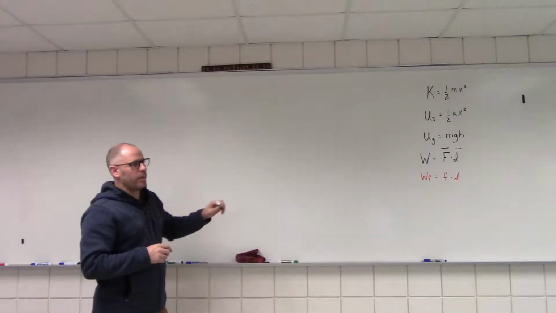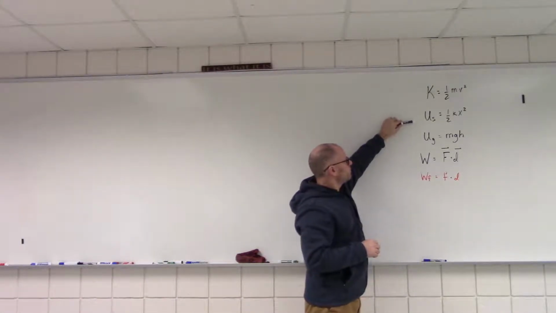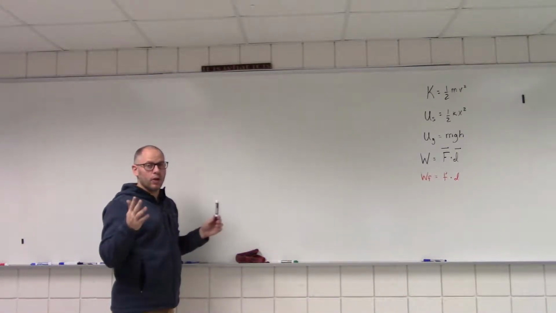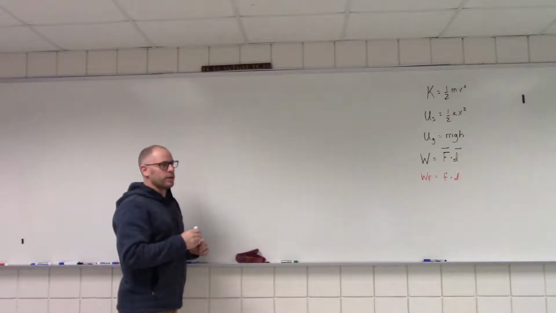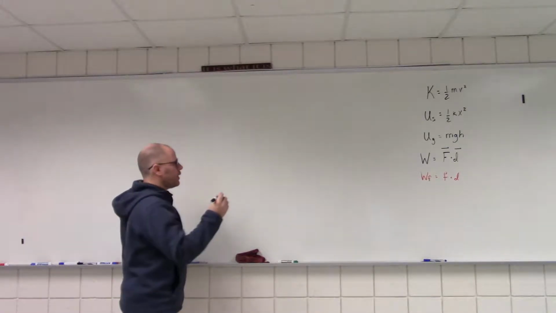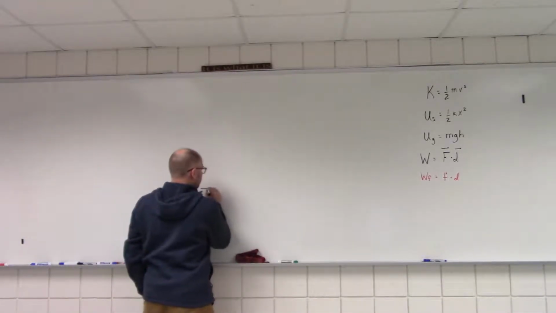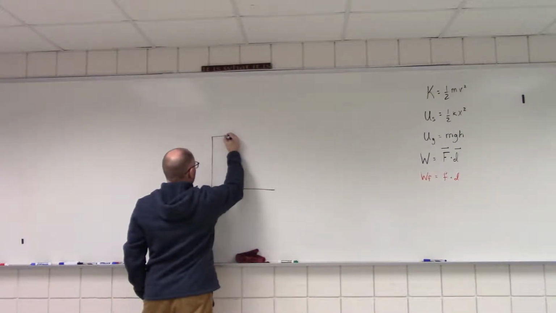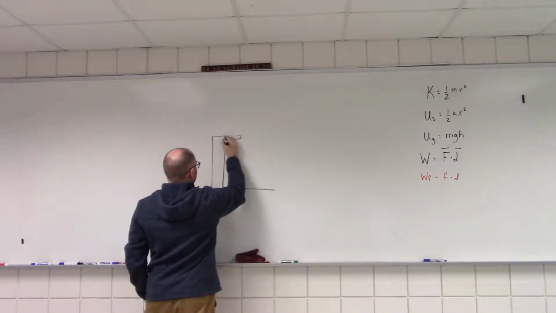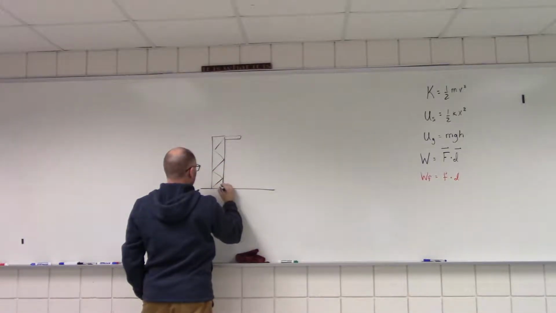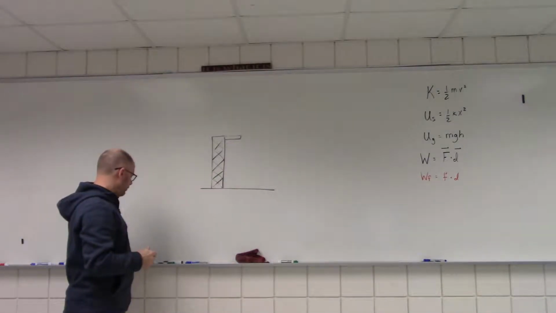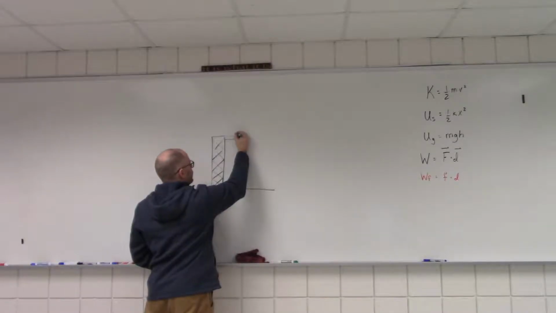There are times when we're going to manifest all three: kinetic, elastic, and gravitational, all together. So let's look at one of these situations. One of my favorite situations is the bungee jump situation. So let's consider a bungee jumper. Here's the ground, and our bungee jumper is on a tower. There's the bungee, tower. Here's the jumper.